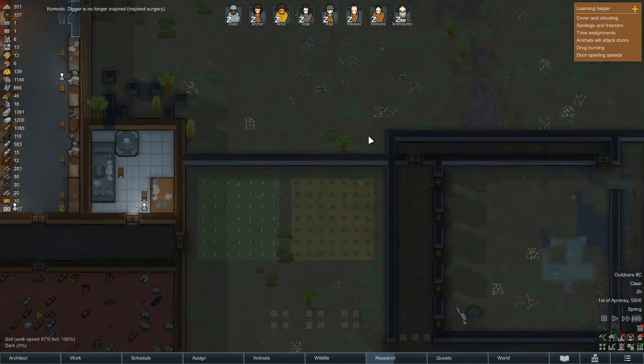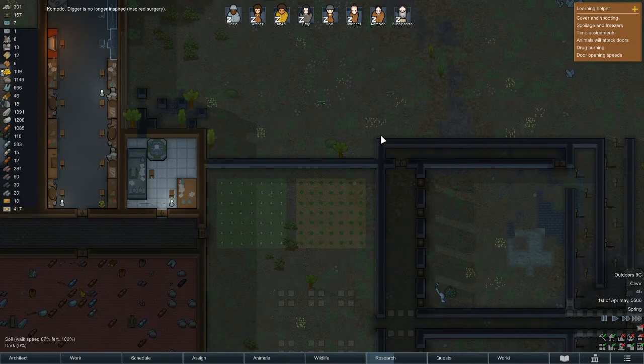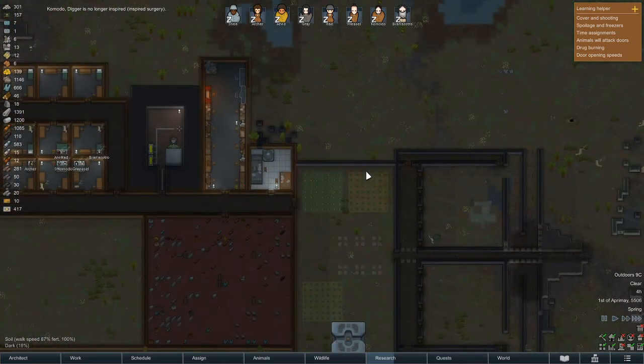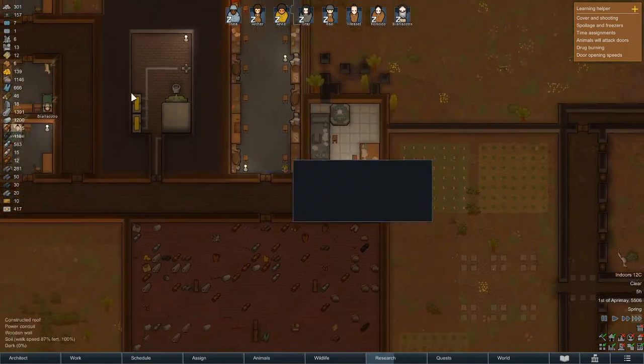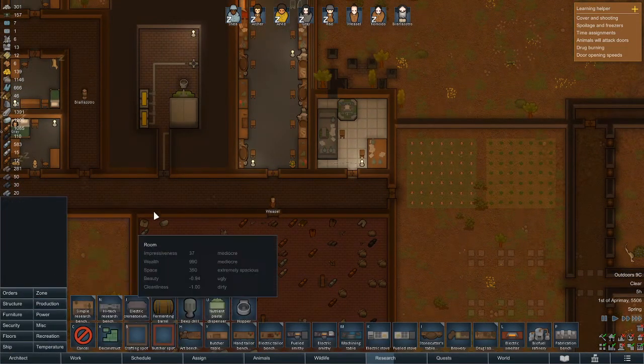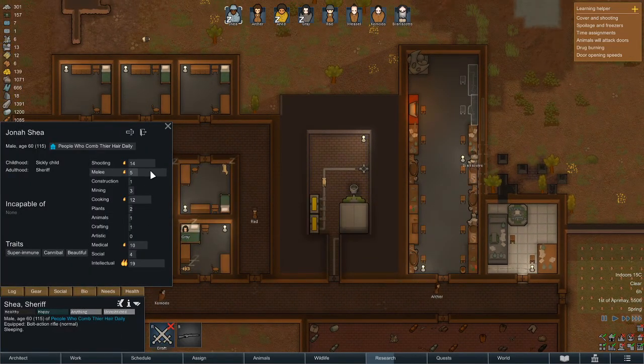I will talk about different weapons and stuff when we get into it. Weapons I would recommend, weapons I would definitely not recommend. So yeah, we'll get into that. One thing that we're going to want to check out while they're doing all this is we're going to want to look at the bios of people.